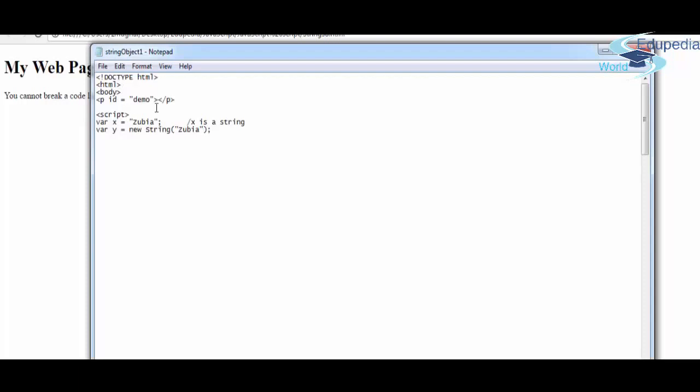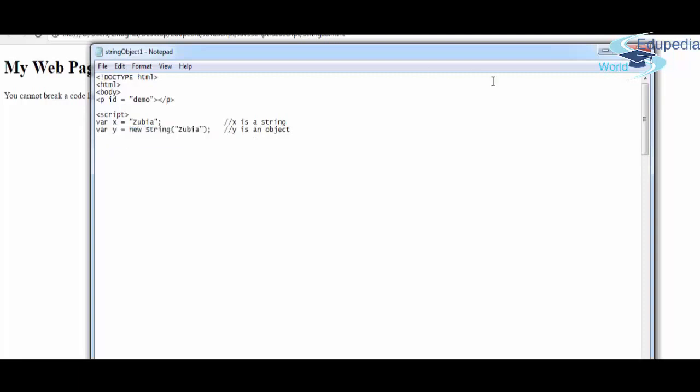Okay, here's a mistake here. It has to be double backslash. Let me move this farther down. Yes, now it's a comment. It's nice to line them up so that it's easier to read. y is an object. That's the difference between a string and an object. This is how you declare a string, and an object is declared like this.